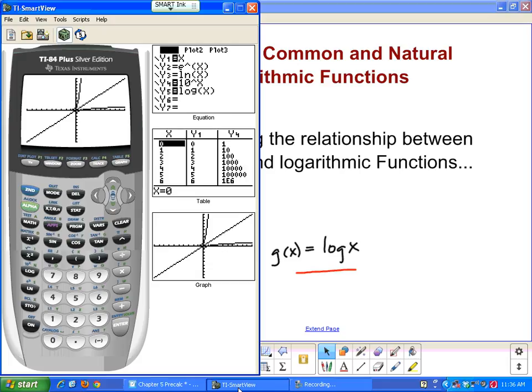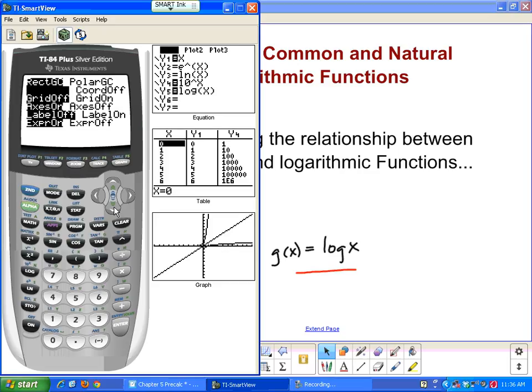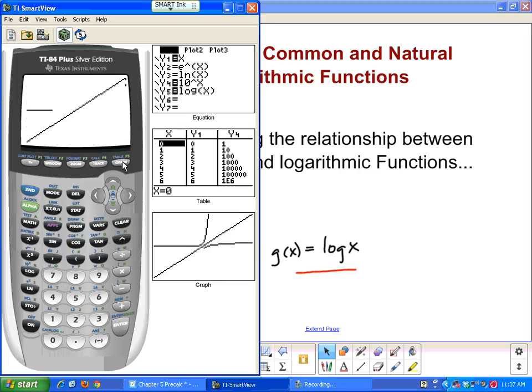Here I have a graph, and I have both of my equations graphed. I have 10 to the x, and 10 to the x is going to be the one lying on the top side of my line y equals x, and then I have the log of x also there. If I take off my axes, then you might be able to see these a little better. And let's look at a graph now. I'm going to zoom 6 right now. So there's the first one. That's 10 to the x, and then here's the second one, log of x. All right, now you can see it looks like, let's take a picture of this here.